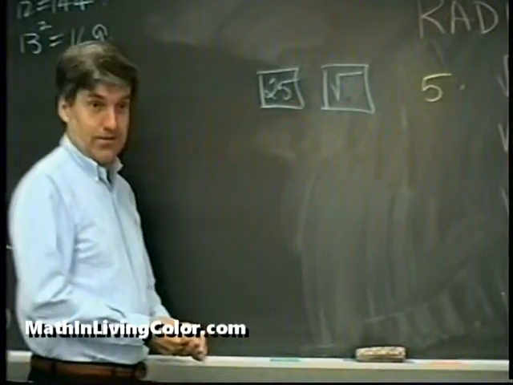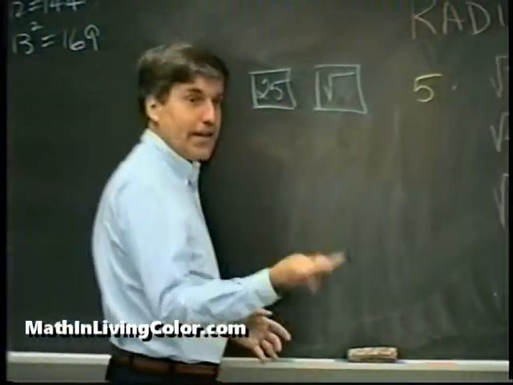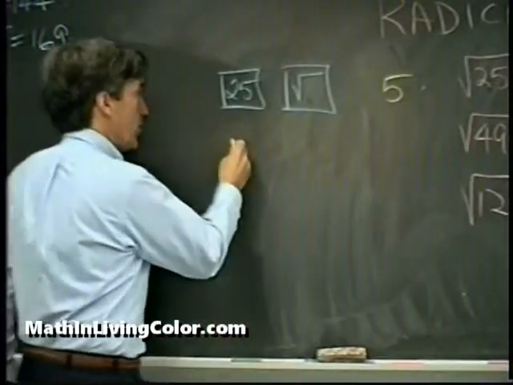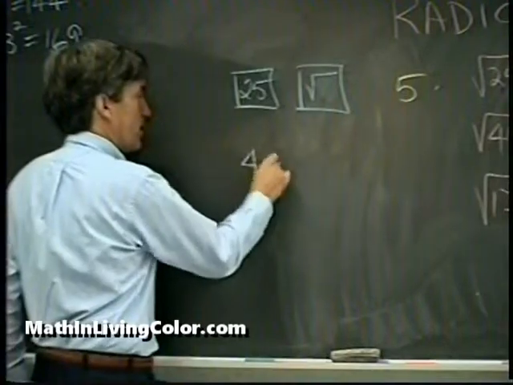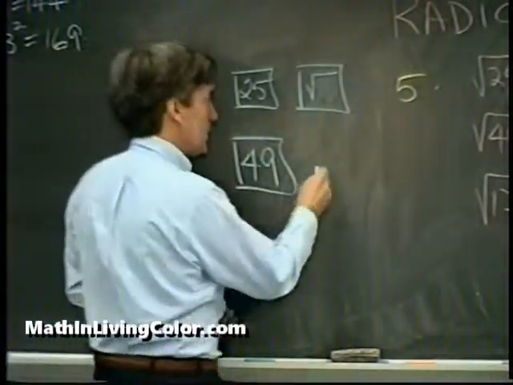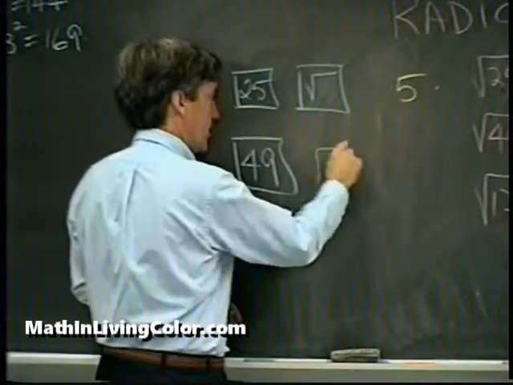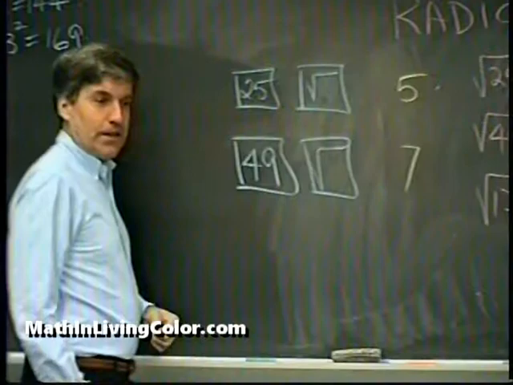We'll get to that. We'll have to do something first. You can't do it right now with a calculator. Let me do another one. What about 49? Give your calculator a 49, and what does it give you? 7. Okay, you hit the square root button, and it gives you 7. All right?